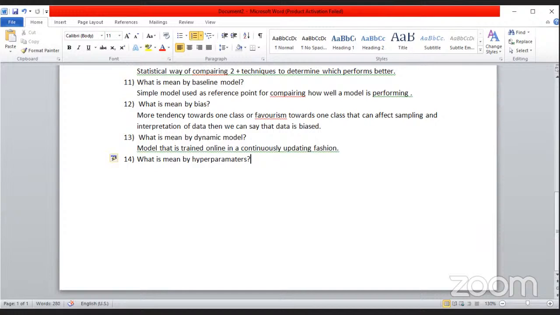So the hyperparameters are nothing but those entities or things in your model with which you are able to tweak your model, or tweak the training of that model, towards achieving better accuracy or good performance of the model. Such entities or things we call hyperparameters.